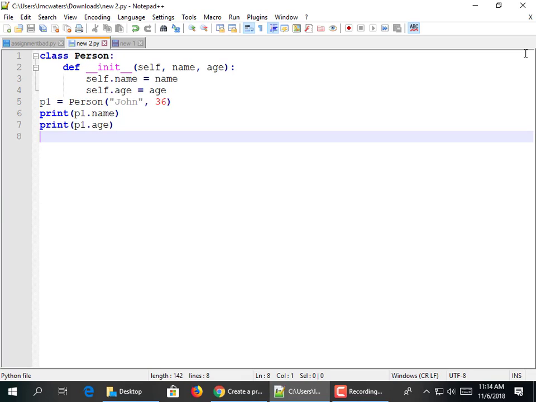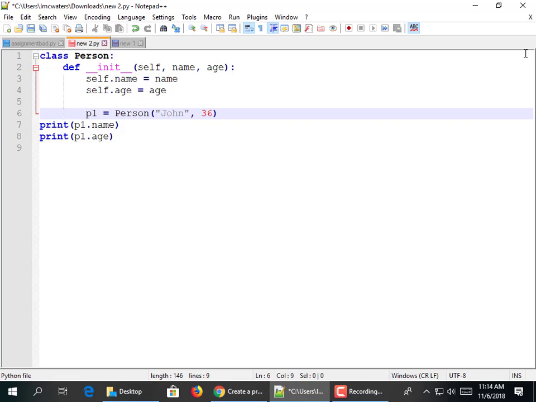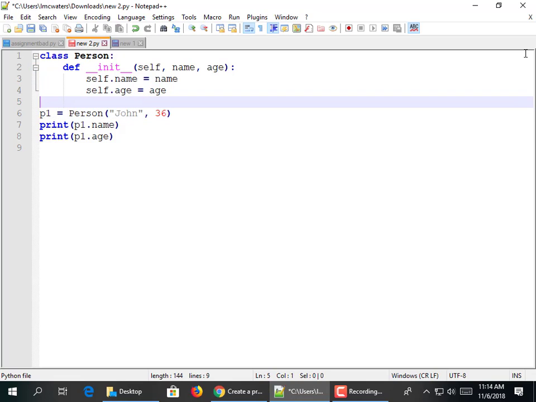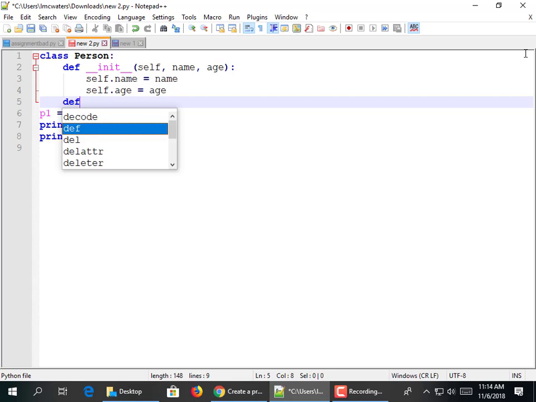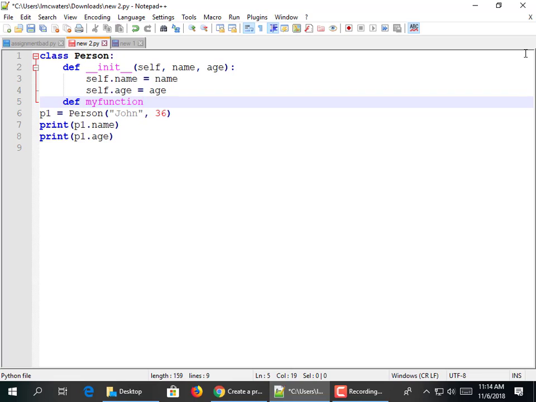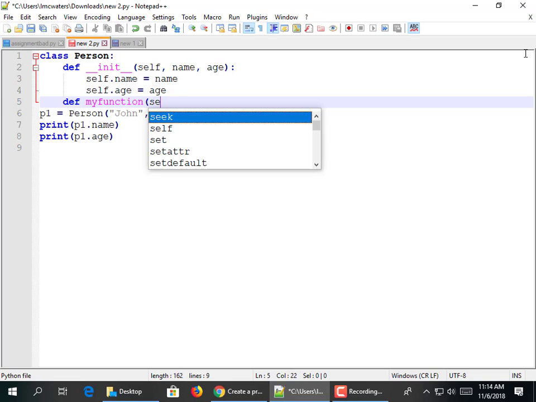So let's build on this. Let's say we want to add another function here. We want to define, we'll just call this my function for now. Nothing fancy. We're going to use self.